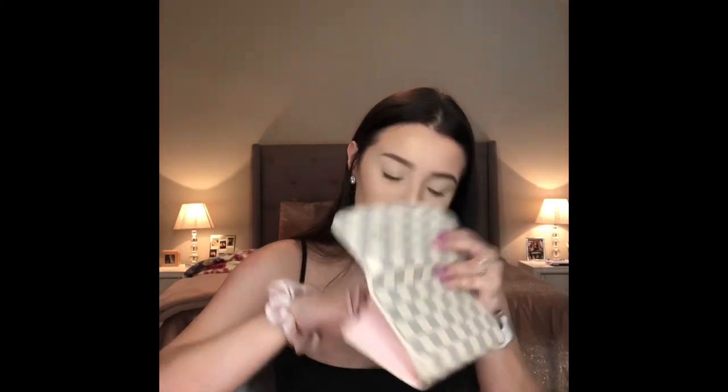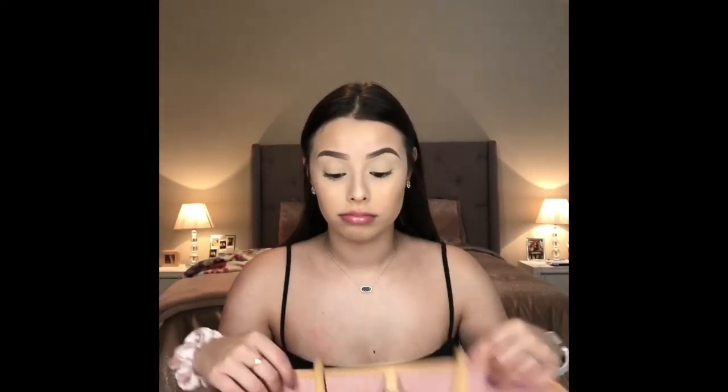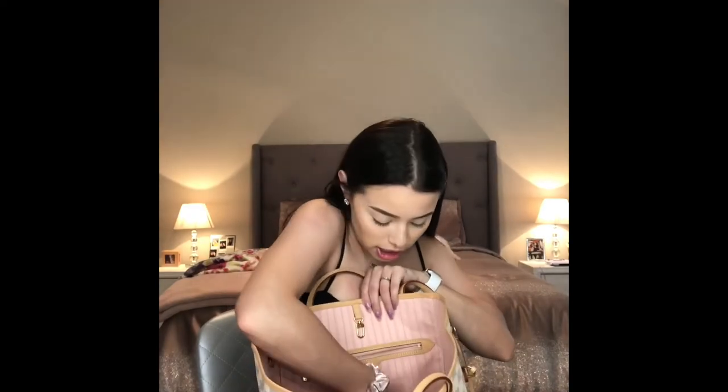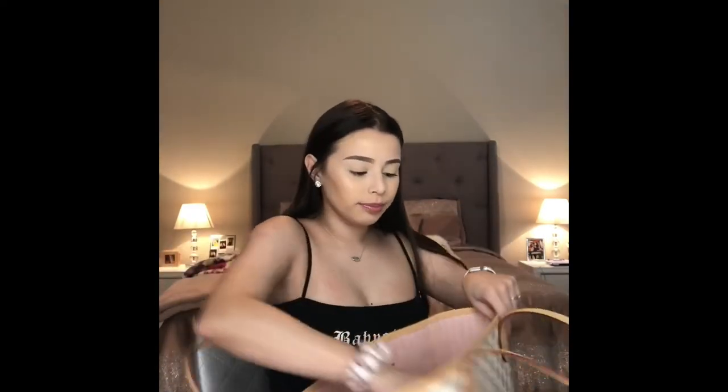Oh actually, let me look if I have any change in here, which I doubt I do. Oh, I do! I get so excited when I find random change because I collect all of my change. I'm trying to fill up like a gallon jug of change, so that whenever I turn it in it'll be a good amount of money. And that's everything I have in the big pouch. It does have a little zipper here. In this zipper all I have is another receipt — I just keep receipts everywhere — my name badge for work, and then I have my gas envelope.